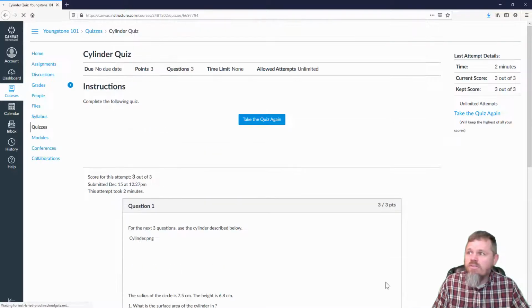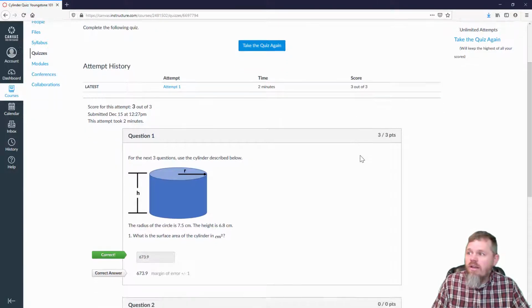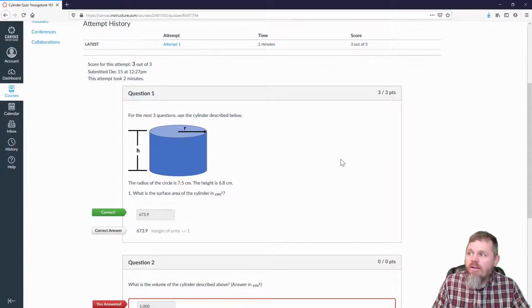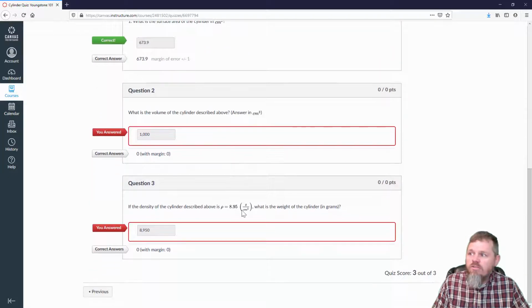The way I have this one set up, they automatically see their answers. So you can see that they got answer 3 out of 3, but that doesn't mean that they got everything right. Notice the first answer was correct, but the second 2 answers were incorrect. So there's no way for Canvas to grade these second 2 parts. We'll have to do this after the fact.